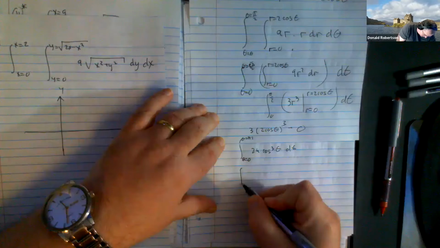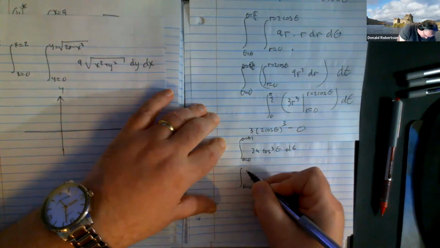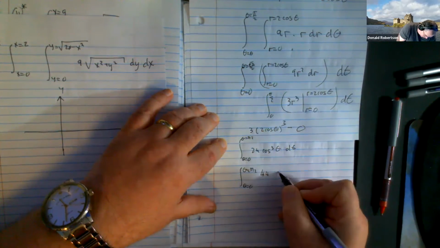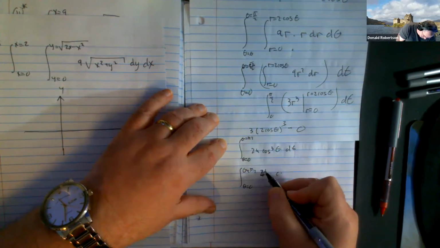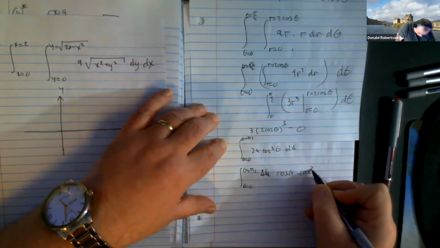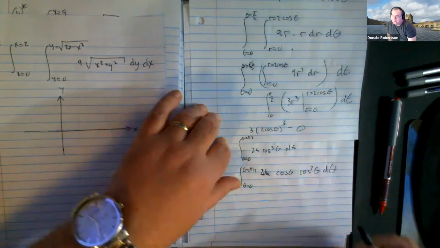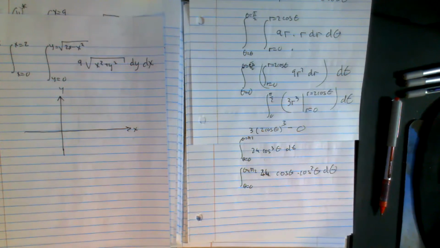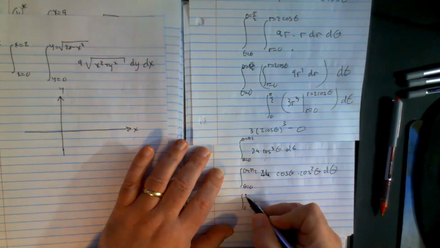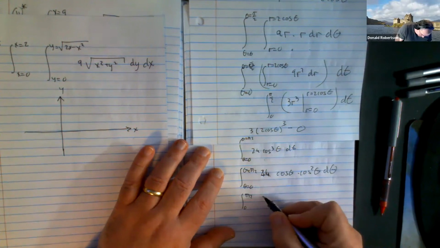Well, let's see if we can work on that. I'm going to rewrite this. That's meant to be 24, by the way, as a cosine theta times a cosine squared theta, because someone mentioned we don't have a sine theta, didn't they? And swap the trig identity out for 1 minus sine squared theta. You nailed it.